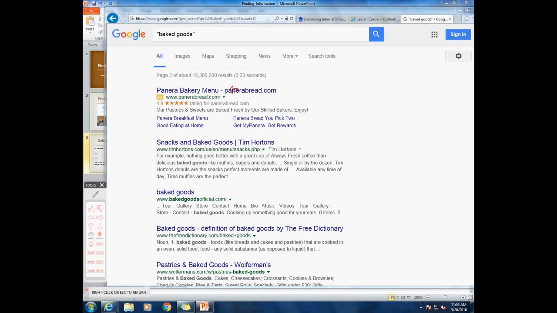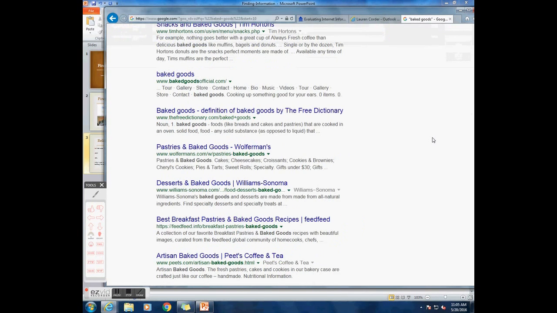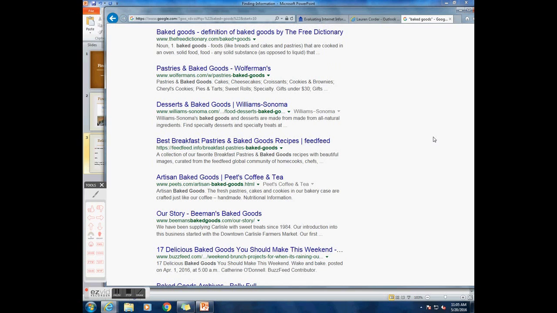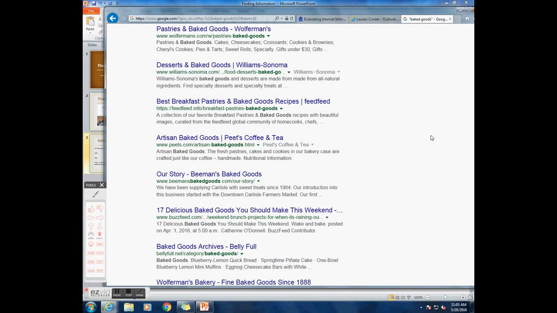So what I could do to make sure that the results I get only show things about slow food is to put quotation marks around my search terms. And that means I want nothing but this phrase to come up in my search results. I click enter, and now I have 3,080,000 results. Narrowed it down a little bit.